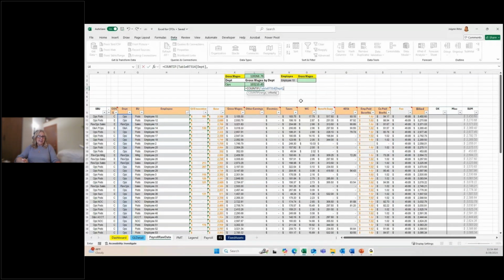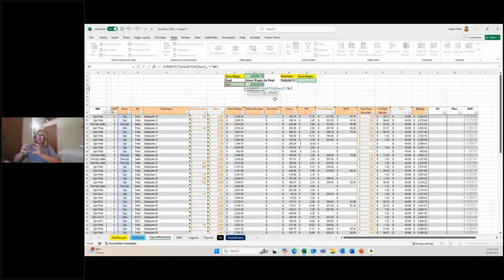Well, once again, just like I did with the SUMIF, I want to do quote equal, and it has to be in quotes because it's actually text. So that's why it's in quotes. And I'm going to do the ampersand again, and I'm going to click on K3, so that it always refers to whatever I put in that cell.